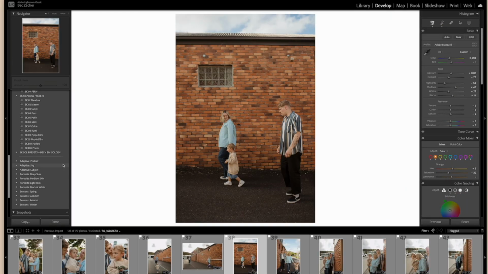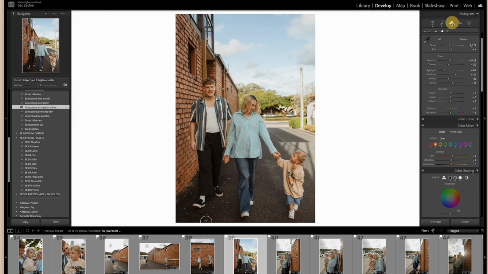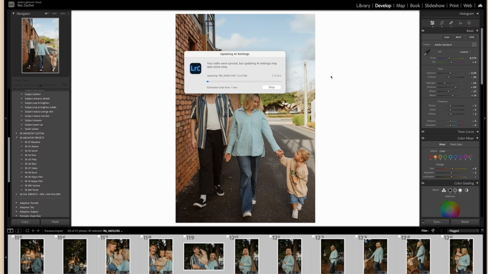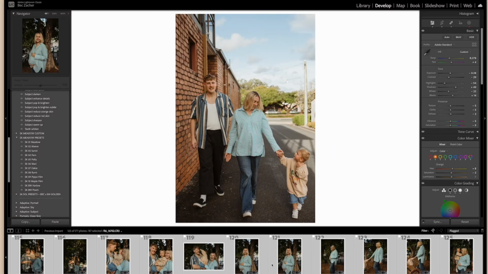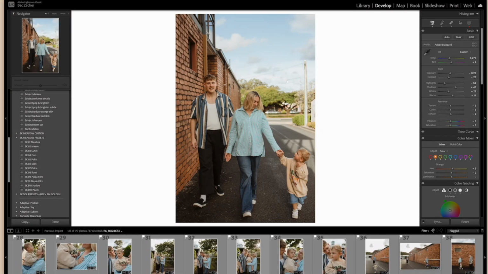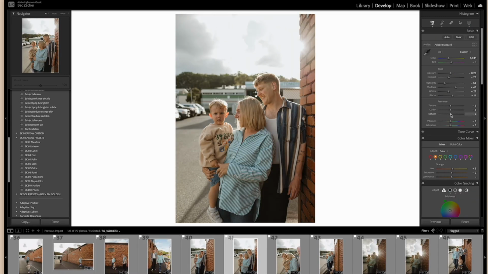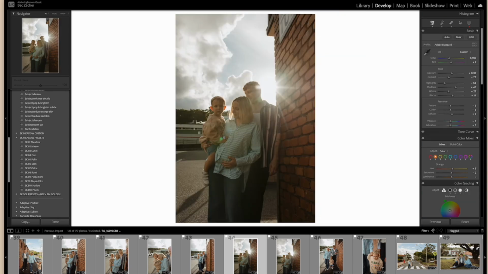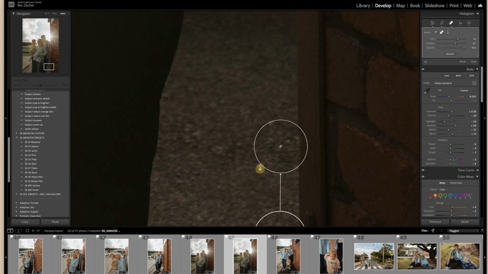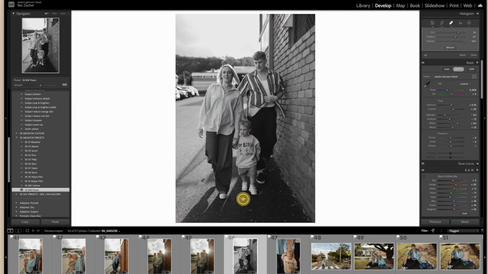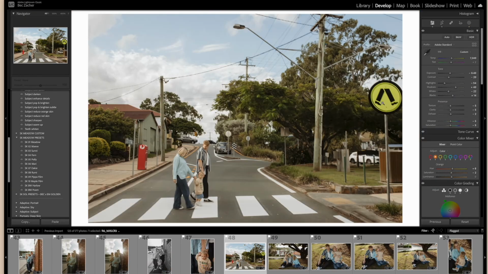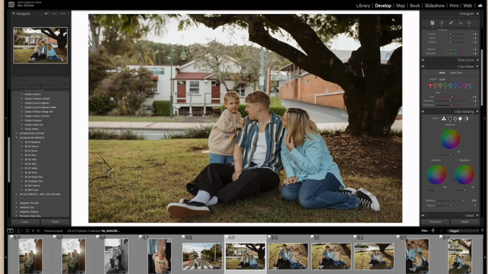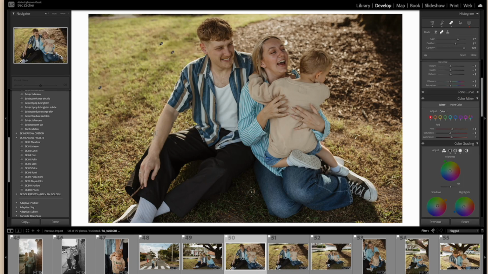So often I'll create a duplicate image that I'll do in black and white, or sometimes I will make the single image black and white because I feel like it will be a lot stronger as a black and white. So I don't do any black and whites through Imagen. I do those all myself in Lightroom when I come back in here. So this is the very quick sped up look of me editing the gallery. So I'll let you have a little watch as I go through.